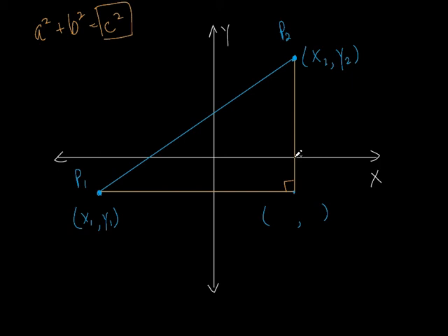Is it just positive x? Be more specific. Look at this point and look at this point. This will tell you how far you went over. Because how did you get to this point? How far to the right did you go to get up to this point? You went over what? How far? I want you to think about it. Come on. How did you get to this point up here?